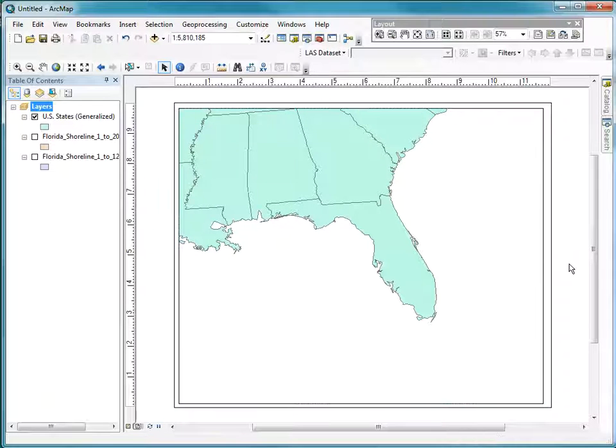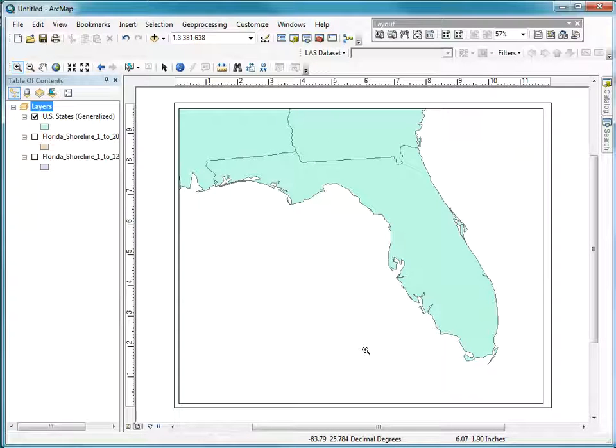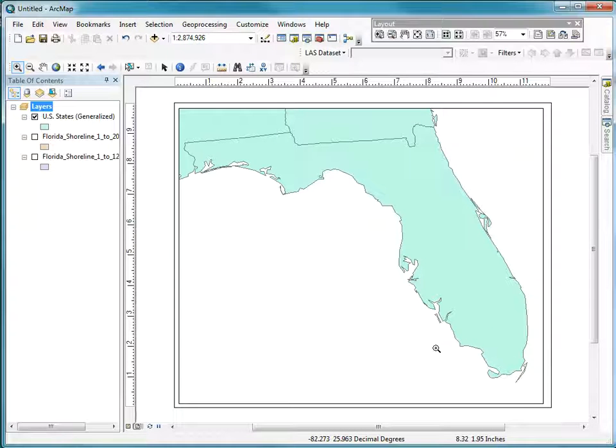And there we go. So now we have our page set appropriately, and now I'm going to zoom in on our area of interest, which again is Florida. So now we have our frame line, as we can see here. We don't have a neat line because, again, there's no real reason for a neat line here. We have plenty of white space that we're going to be able to work inside for the rest of our elements. So our mapped area is defined, and in fact I'm going to go a little bit bigger on this for the moment. We'll talk about that in terms of scale in just a moment. And then we have our inset.